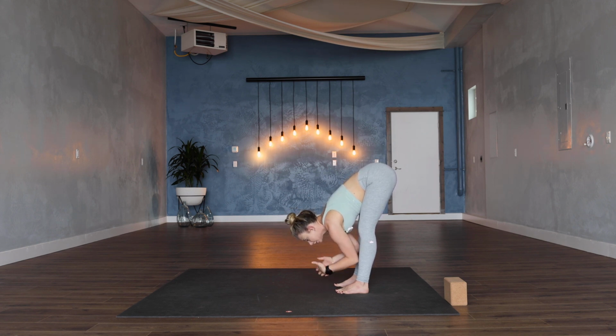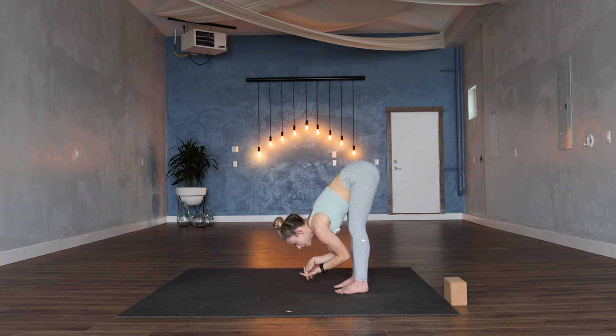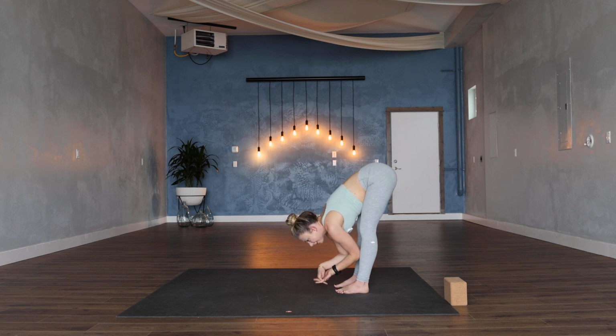This is a really great point in practice to check in with your body, especially because more or less you know where we're going. Check in with what you need, what modifications you might need, places you might be able to take the practice deeper or more expansive than even what I've offered. Go with what feels good.